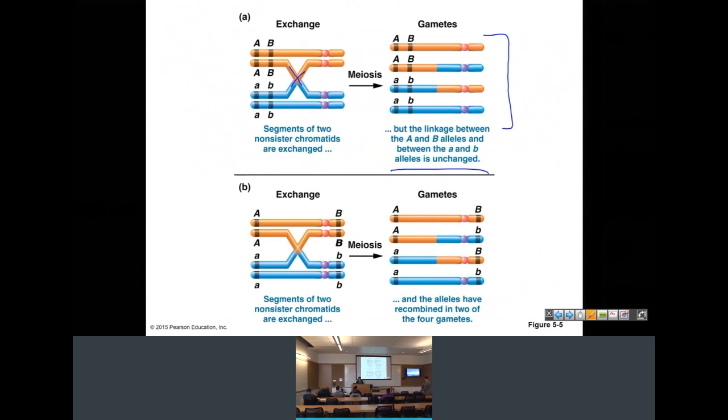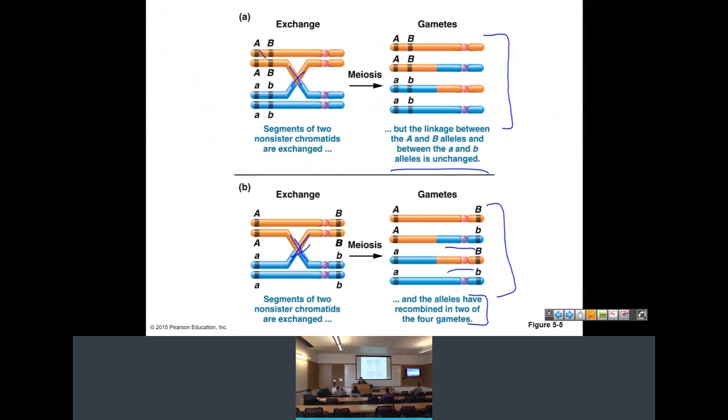In this example, genes A and B are far enough apart that the chance of a single crossover between them has been increased, and now we see that a single crossover does make a change in the gametes. So 2 of them are recombinant, while 2 of them are parental. In both situations we have a single crossover event, but based on the 2 genes you're looking at and their location, there is or is not a change in the order, a recombination.